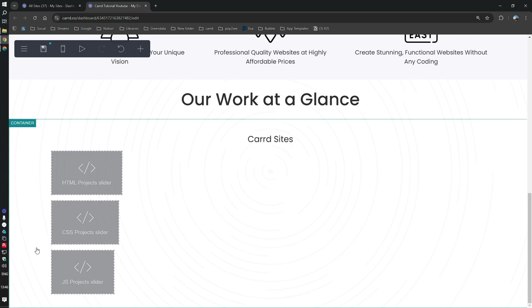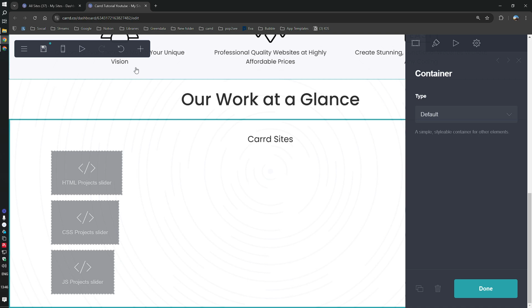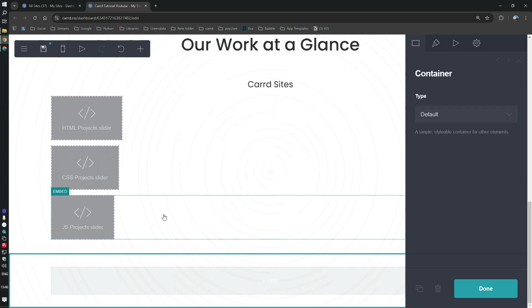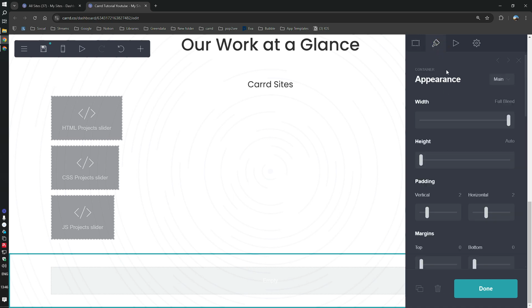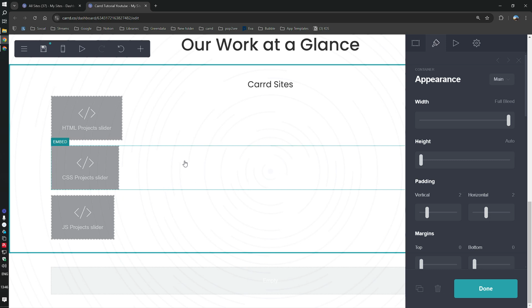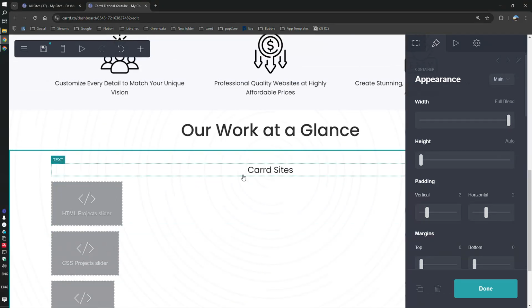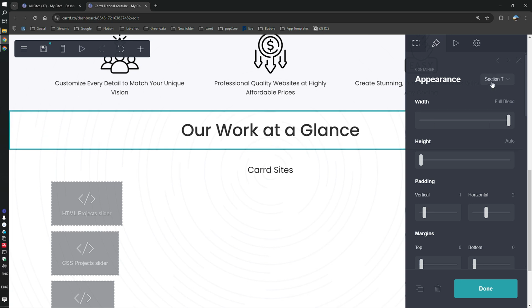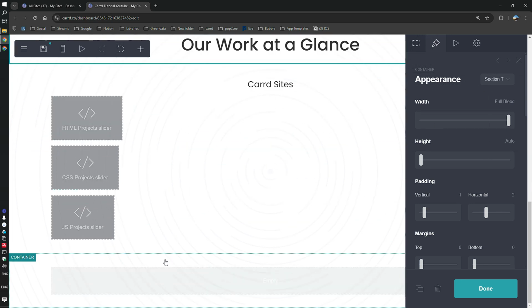Let's create a new container, so we will add a new container here below. The appearance will be main, because that will be a subsection, so we don't need another section container.